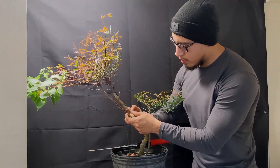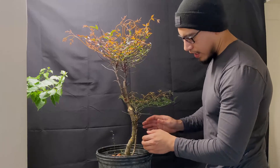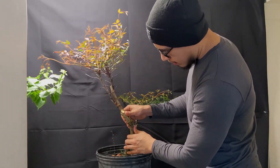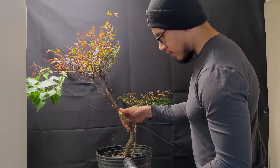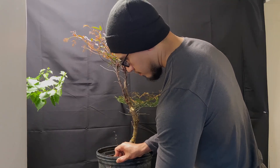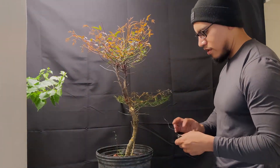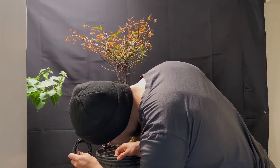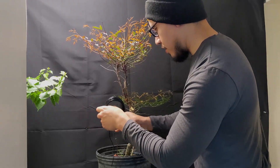I kind of want to do one more cut here so I can pull it up this way. I'm going to add the wire and push it down. To be able to anchor this down I'll need to drill a hole in the container. There we go — take this by the side, then grab that wire and bring it through the hole that we made. Making sure I have enough wire.